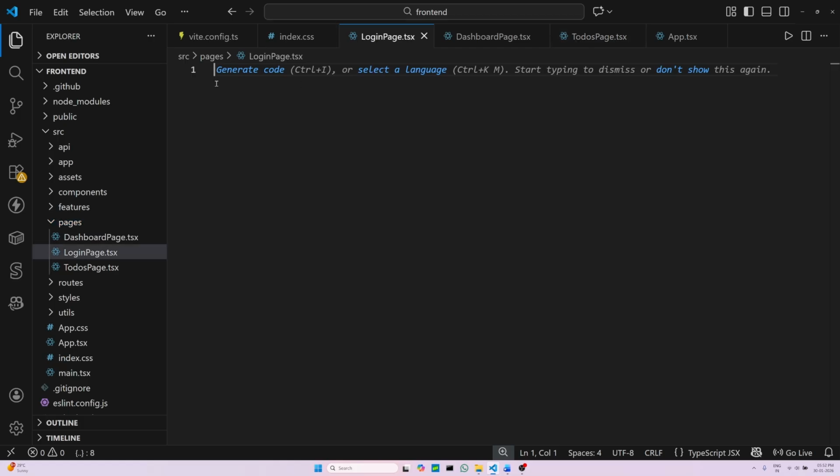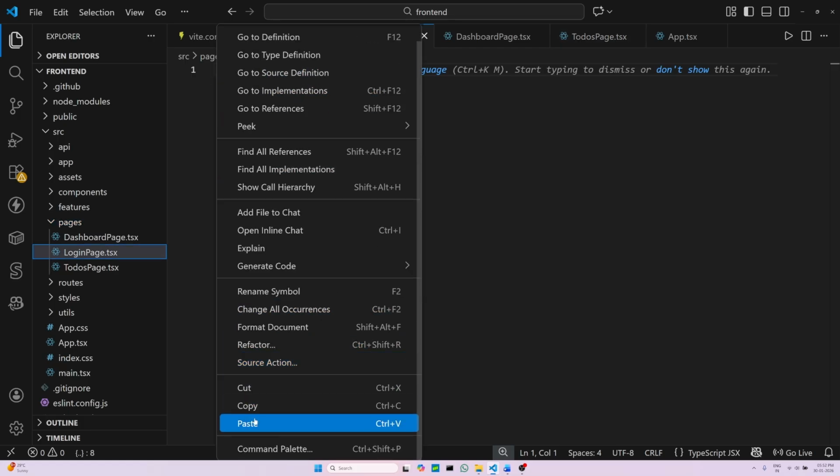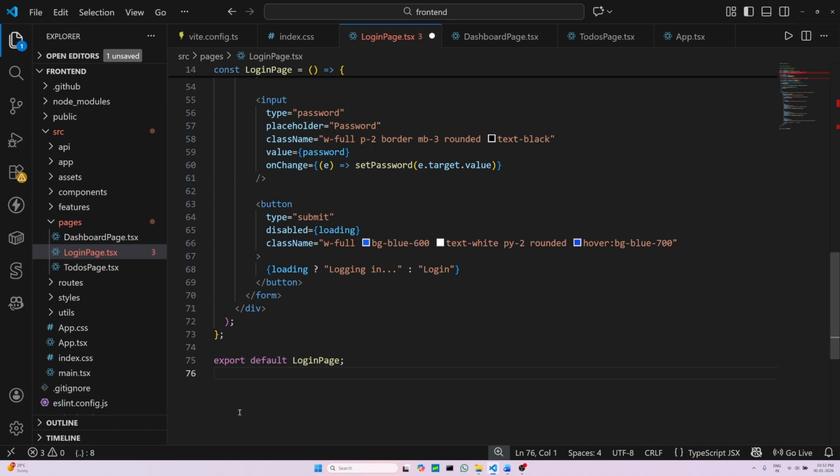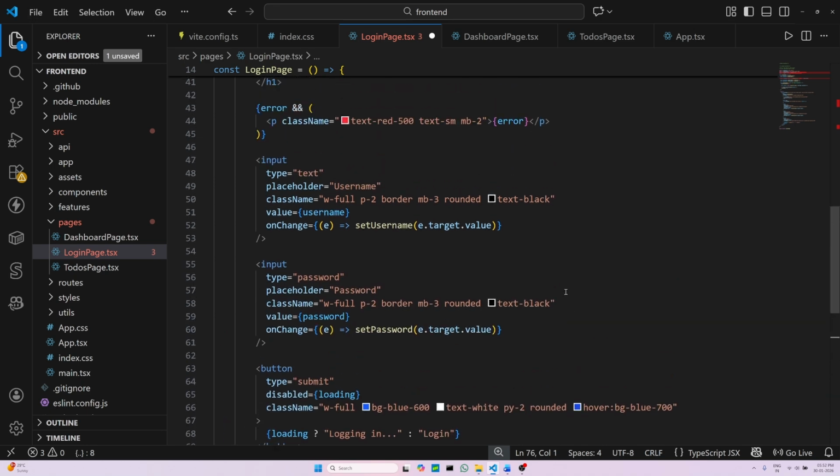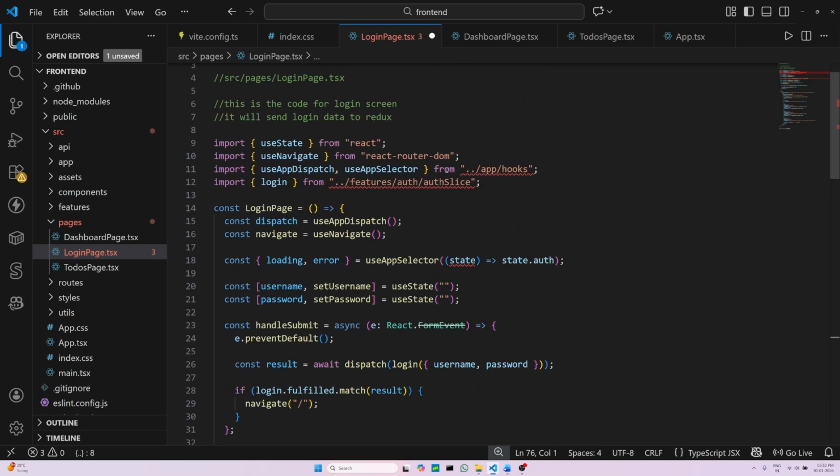So we will paste here. Why is it showing red? useAppDispatch.